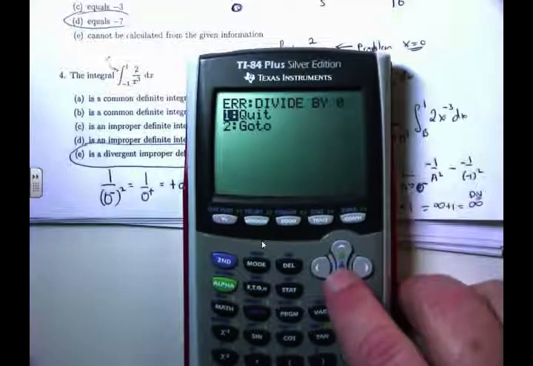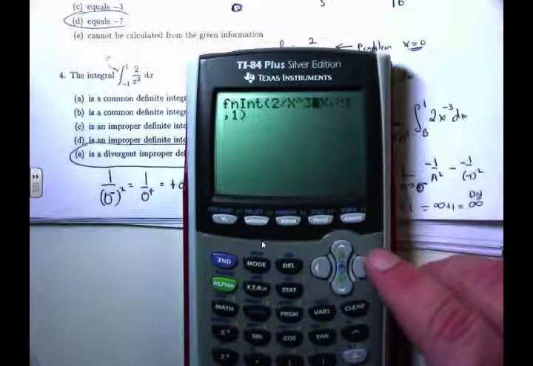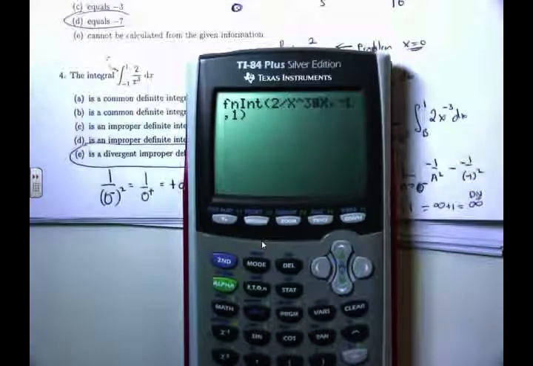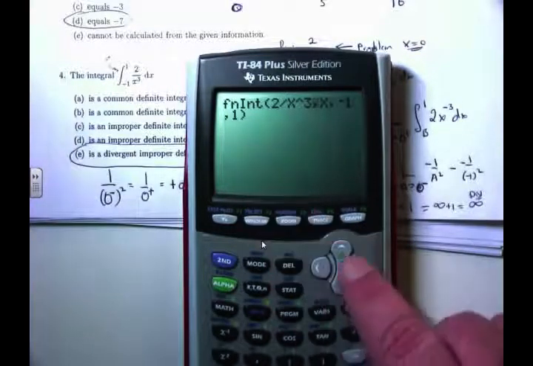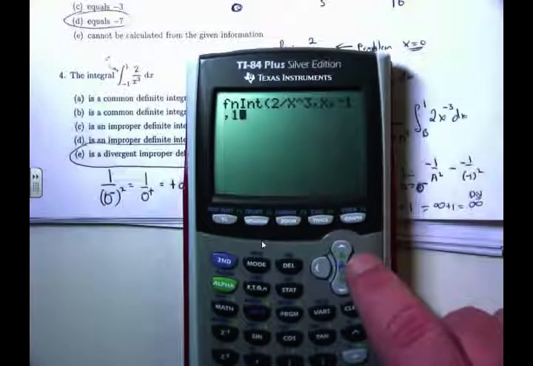So, number one, there's a clue that I have got a problem with this definite integral. Yours should give you something of the same. Your TI-89s may end up giving you an answer. The answer is infinity, which would have been awesome, and then you would have got the right answer because you know that's divergent. But if you notice now that it's improper, you can actually integrate just one of them.